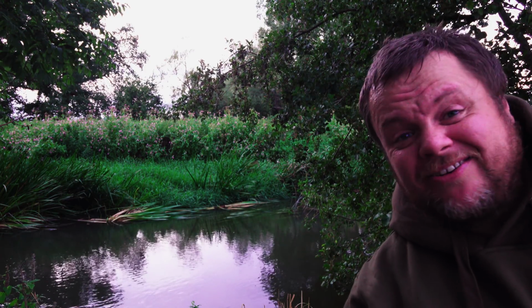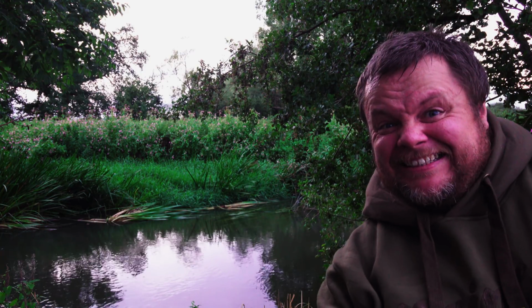It's a shame it can't be like this at midnight or 1 o'clock in the morning, because it's forecast to absolutely lash down. So just with that in mind, I've brought my smock with me and I bought an umbrella.